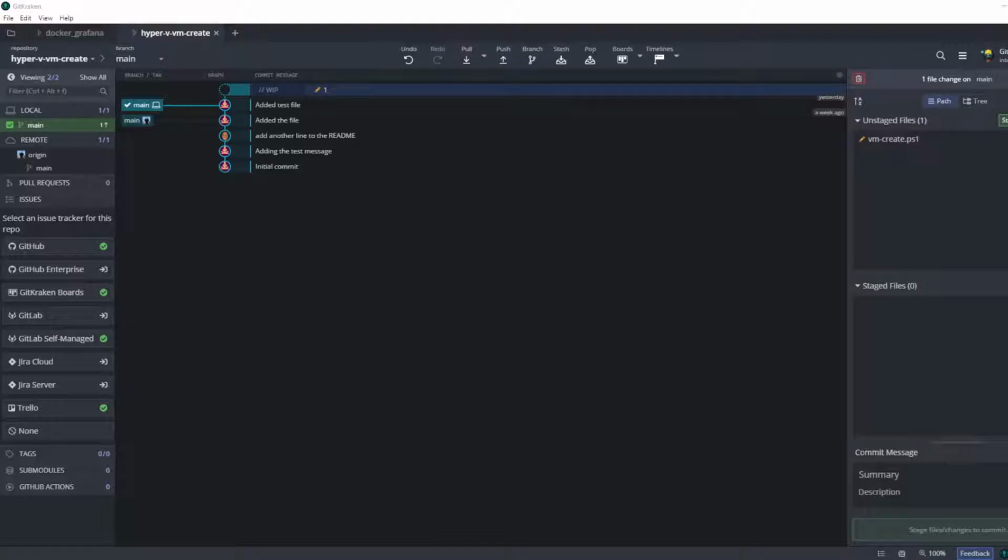Okay, so the reason why I like Git is it's a version control repository. I can fork your code, or you can fork my code, or you can contribute to my code, and we can do it in a proper version controlled manner. Okay, now what you can see here is a graphical client I use called GitKraken, or you can use Gmaster, or you can use the command line.